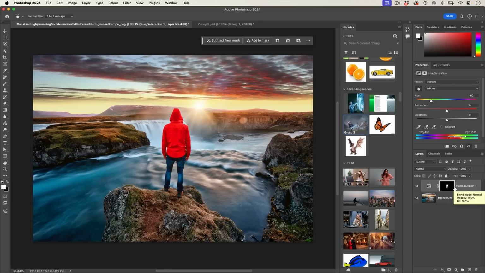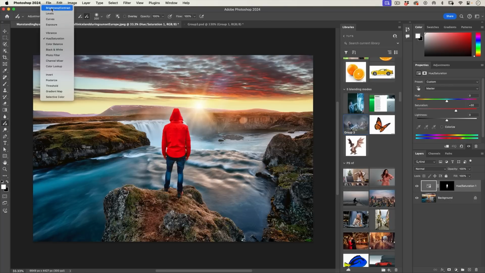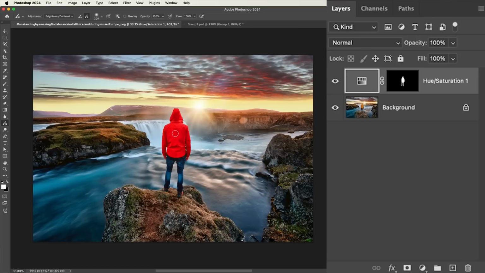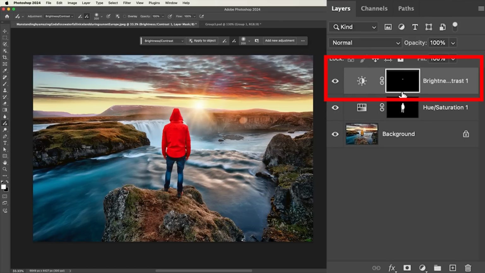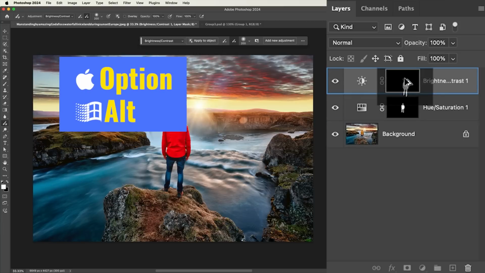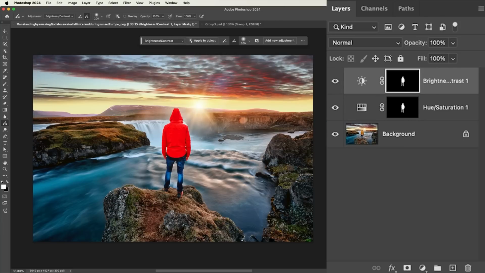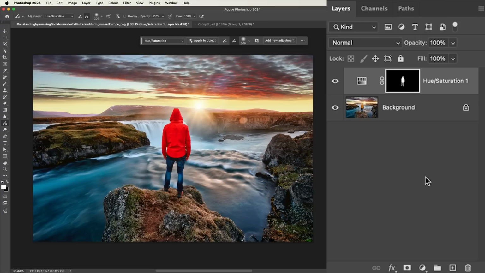Now there's several ways I could do that. So we could grab, say, brightness contrast. And then as I begin to paint, it's going to create another adjustment. And I can use this mask. If I hold down the Alt or the Option key, I can drop the mask in here, replace it, and then play around with our brightness. Okay, I have an easier way of doing that. Let's undo that. And let me show you the trick.